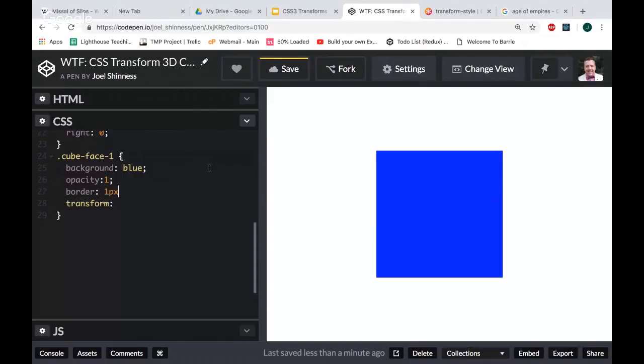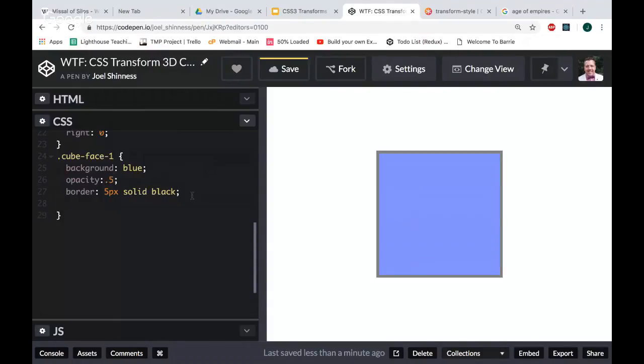Border, 1px solid black, or maybe 5px solid black. There we go. Okay, opacity 0.5. All right, and then the transform, I'm going to bring it way out, kind of half the width of the cube.